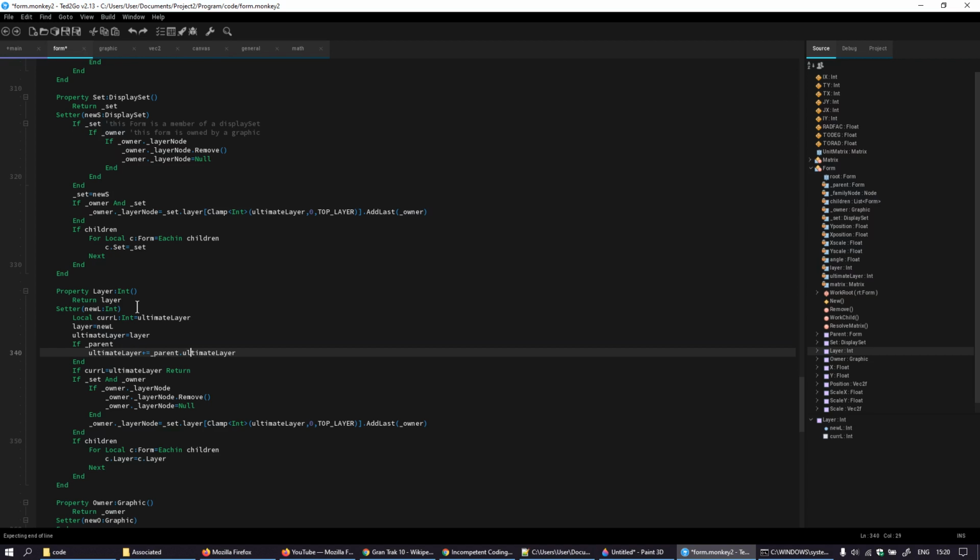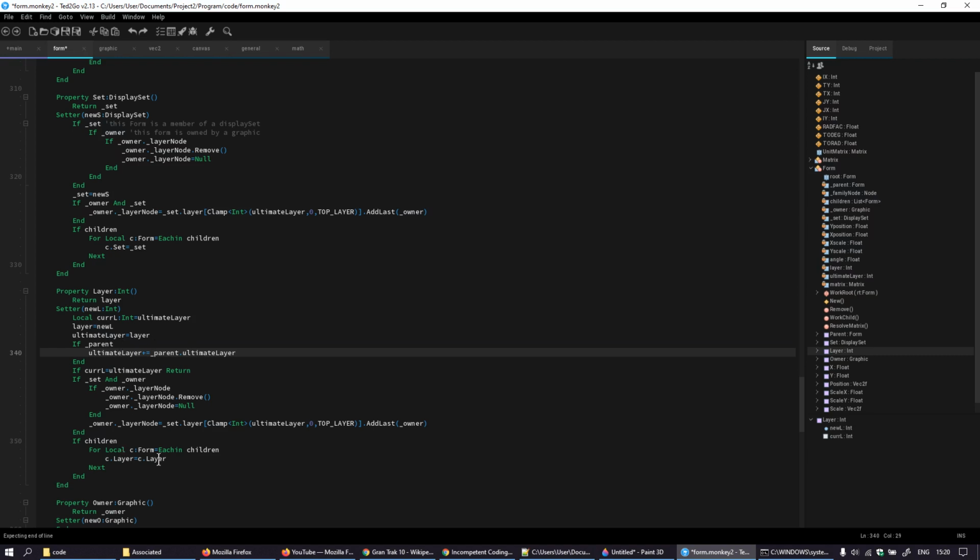I'm trying to catch a change to a parent layer, parent's ultimate layer as well, and it's pointless. Those two things will not change simultaneously. Although actually, yeah, it will. That's why it catches this.